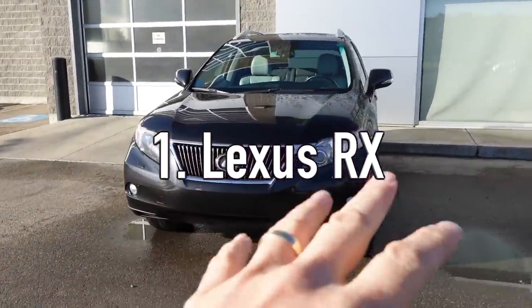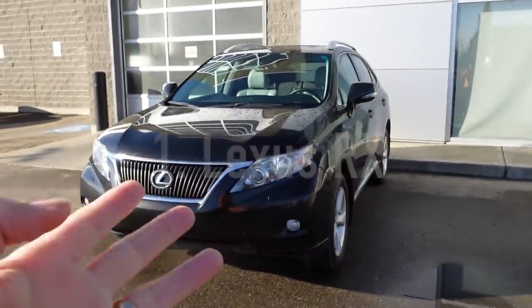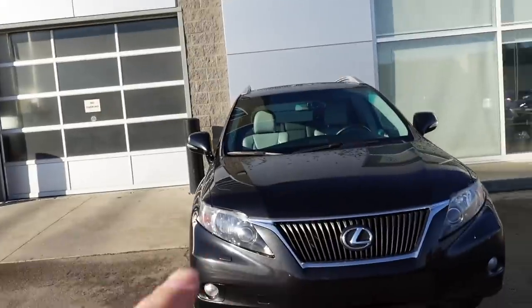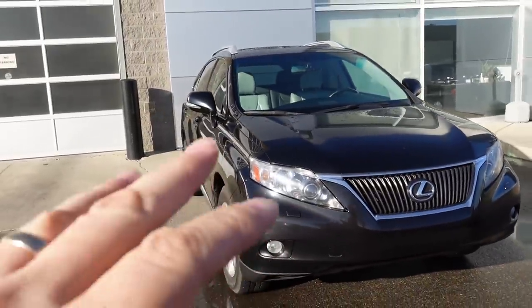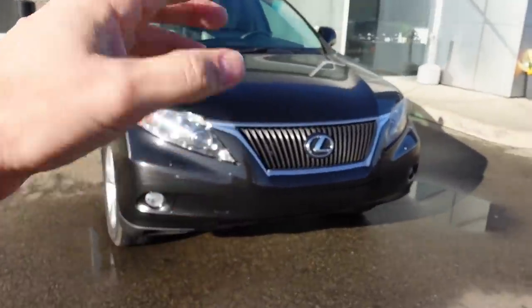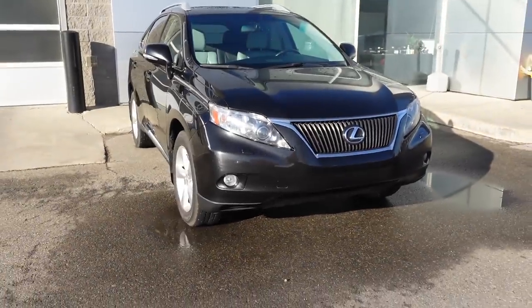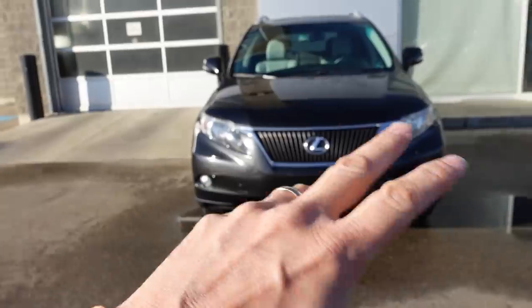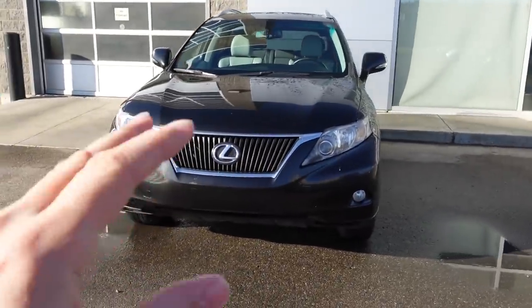The first great vehicle that's likely going to make people think that you're rich, and won't necessarily cost you an arm and a leg, is the Lexus RX. It doesn't matter which generation — the newer the better of course — but the reality is these Lexus models often last for hundreds of thousands of miles and rarely need any significant repairs. The slightly older ones are appreciated by many because these are the vehicles that blazed the trail for Lexus SUVs.